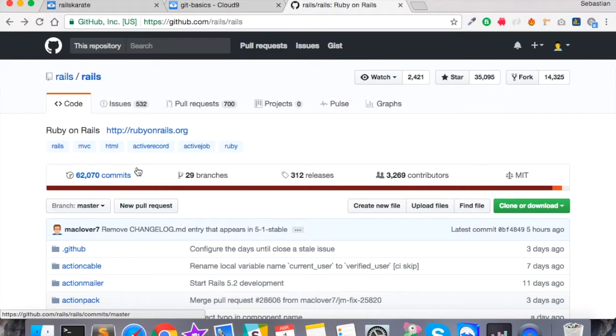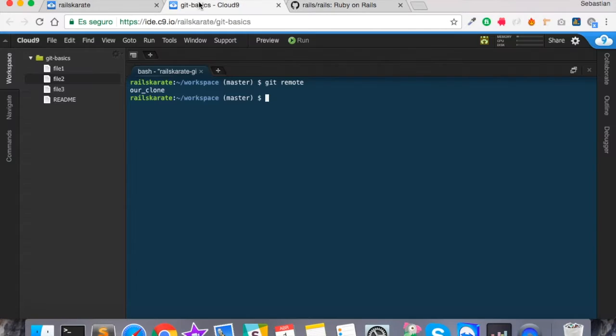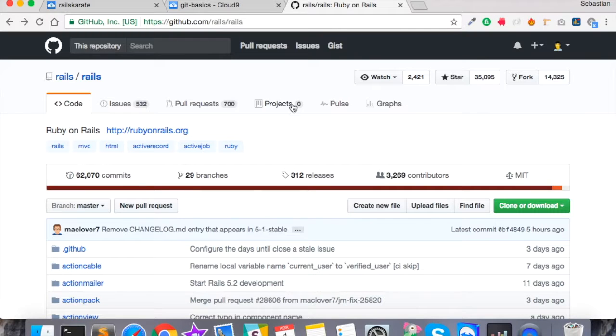So for this first lesson about GitHub, let's create our own public repository here. What we're gonna do is upload the repository we already created in the previous lessons to GitHub. We can create a repository here.